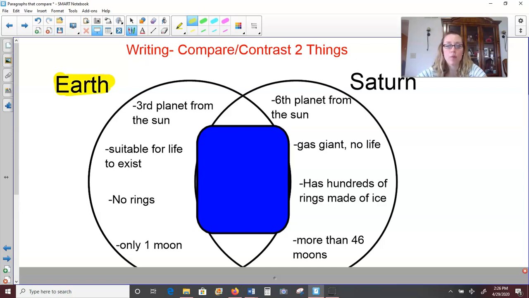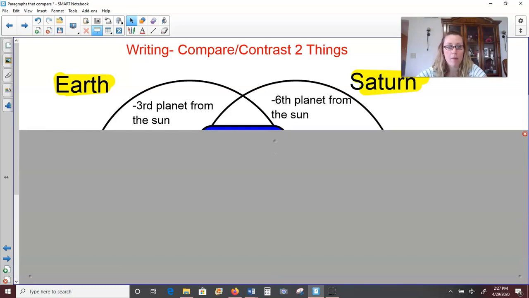And so I wanted to share with you some of the facts that I came up with, and I used my Storytown book to help me come up with some facts to make sure they were accurate, because lesson 29 gave a lot of good facts about the planets. And even in lesson 30, the Reader's Theater, it talks about some factual information about the planets as well.